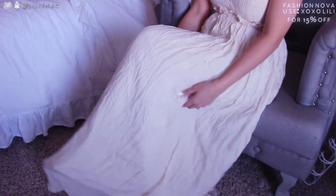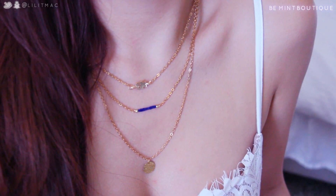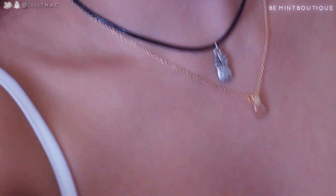The last dress is actually a maxi dress with a cotton super-wrinkly gauze skirt — it's supposed to look like this. The crochet top is actually lined so you don't have to worry. And while I'm still in close-up mode I'm going to show you close-ups of the Beement Boutique chokers and stuff that I got.